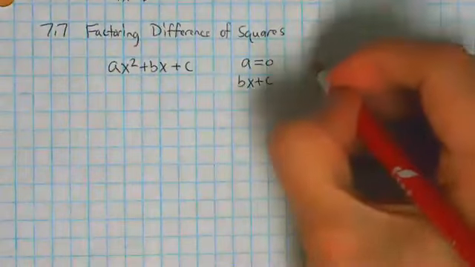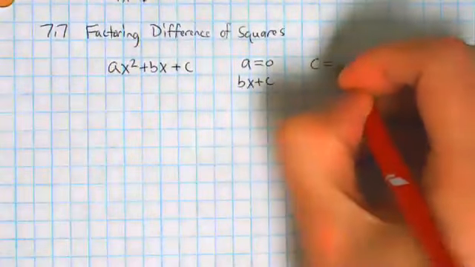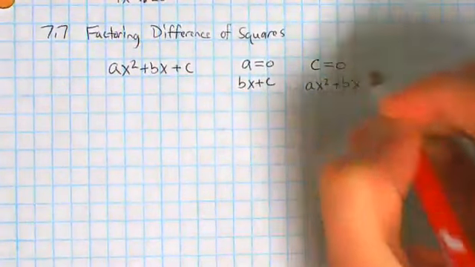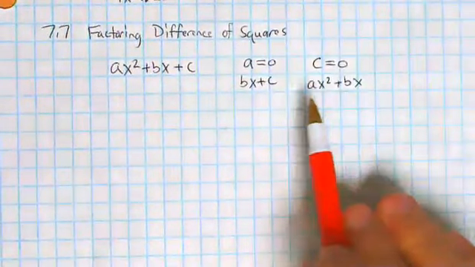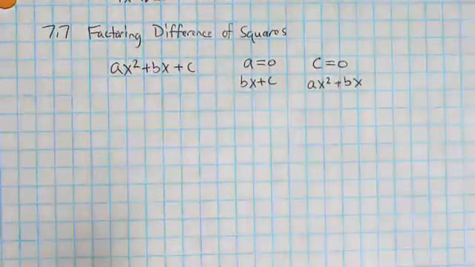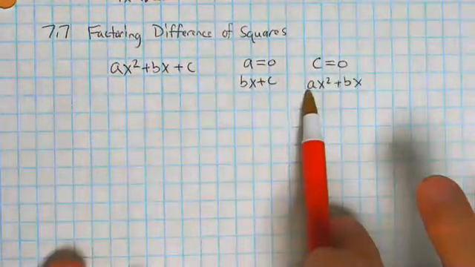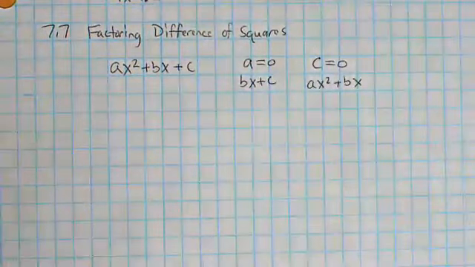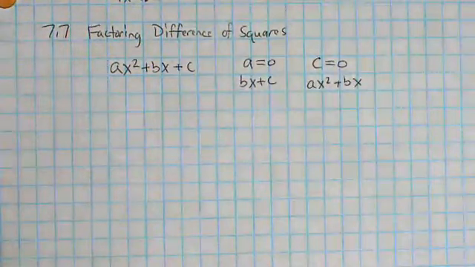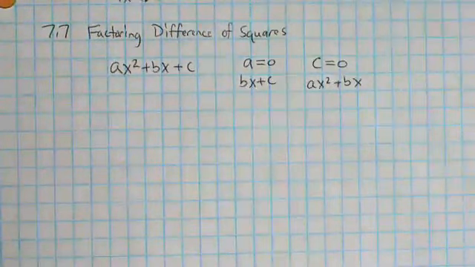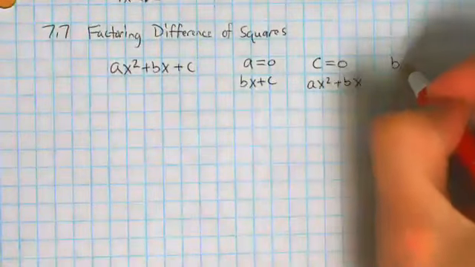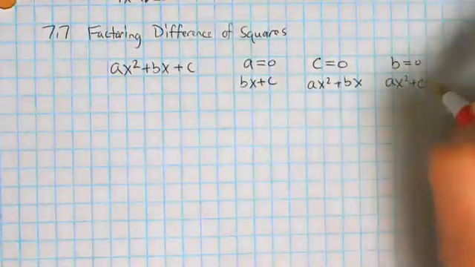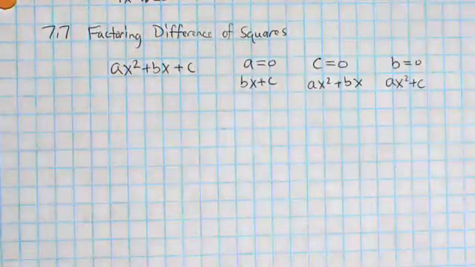We have also seen earlier c is equal to 0. And that gives us ax squared plus bx. And in this one, you can always factor an x out because both of them have at least one x attached to them. And oftentimes you can also factor something that's a common factor of both a and b. But that's not really an especially interesting factoring problem. And today what we're learning about is what happens when b is equal to 0. And that gives us ax squared plus c. So we're going to look at an example of where b is equal to 0.